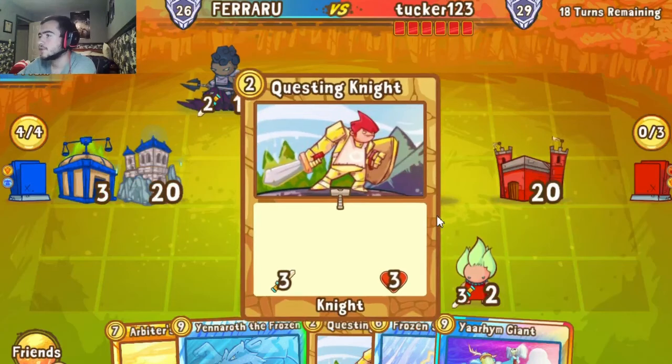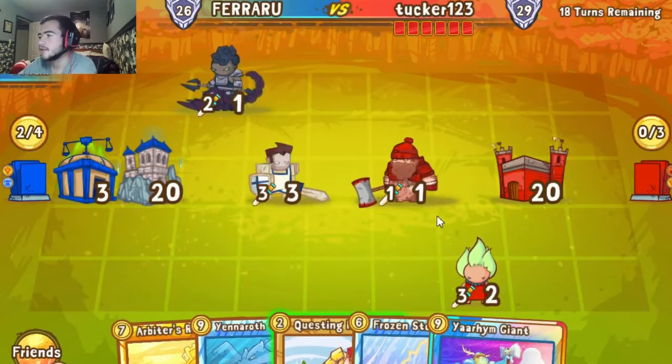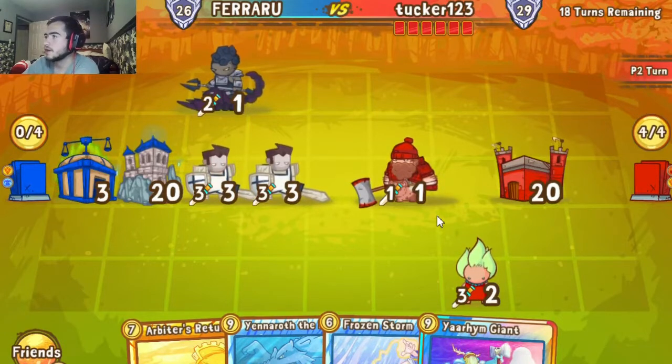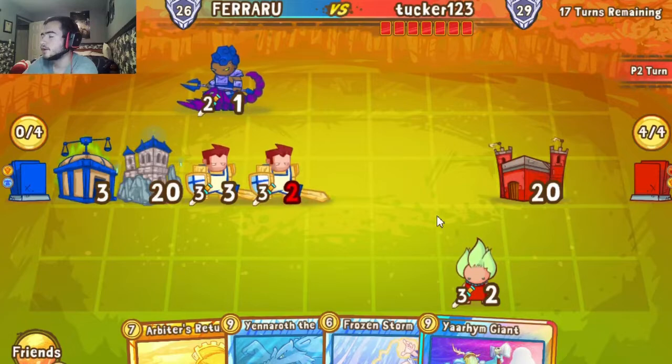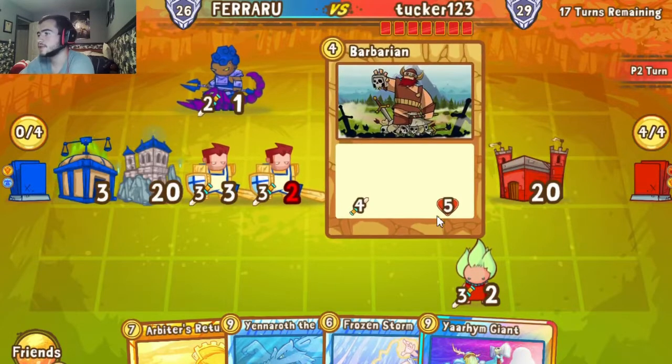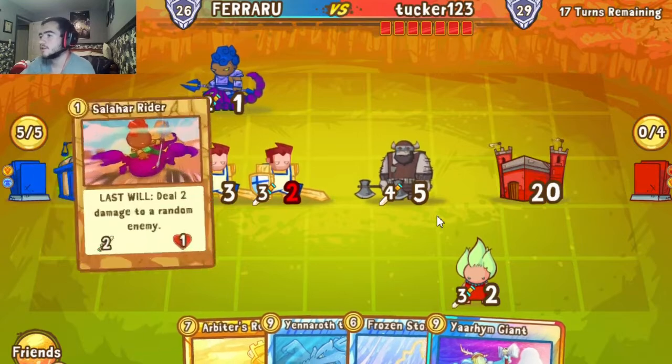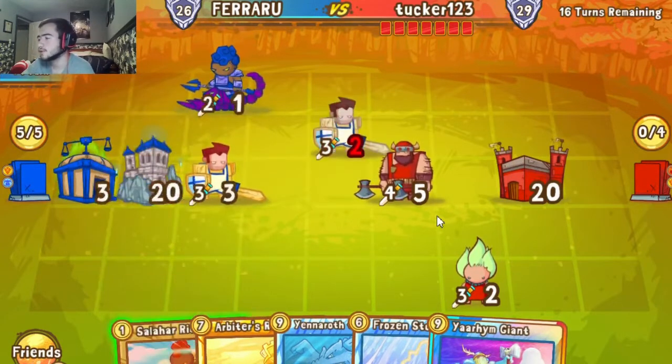Is FERRARU going to give it to him? No, he will not. Questioning Knight comes out to block instead, make that 2 Questioning Knights right in front of the castle there. So FERRARU is looking to sort of build up his unit count here. But Tucker has to get the draw here, so he sacks the Lumberjack into the Questioning Knight, brings out a Barbarian and calls it a turn, giving FERRARU another opportunity to reinforce his board.